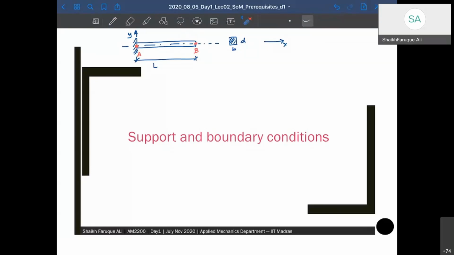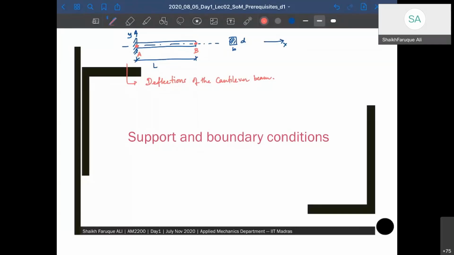Now, when I say these boundary conditions, I mean that while solving, for example, you want to solve for deflections of the cantilever beam. How are you going to solve for it? Well, as I told you, you will get an ODE to solve it. We will show you this ODE later in time. Towards the end of this course, you will know what ODE is going to govern the motion of the system, the deformation of the system.